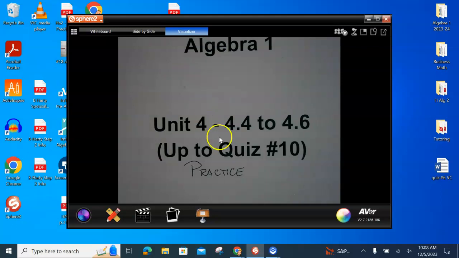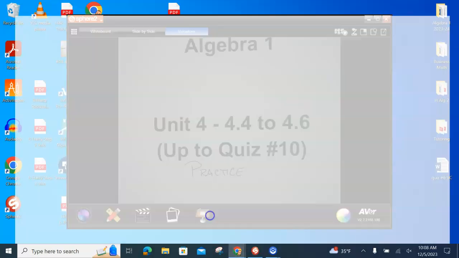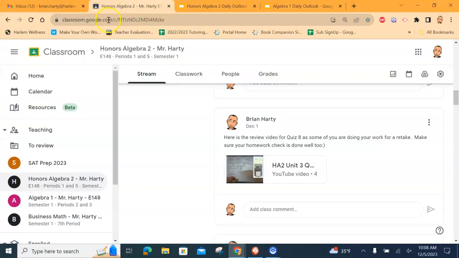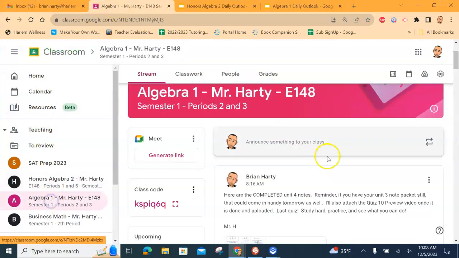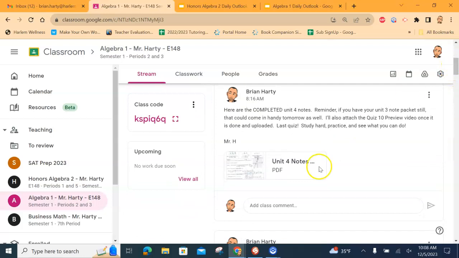And let me show you one other thing as we're going here. Again, right on the front of Classroom, there are the notes if you need to complete anything. I will post the video a little later as well, and I'll print a blank one on there if for some reason between today and tomorrow you misplace things. But practice, practice, practice, practice.